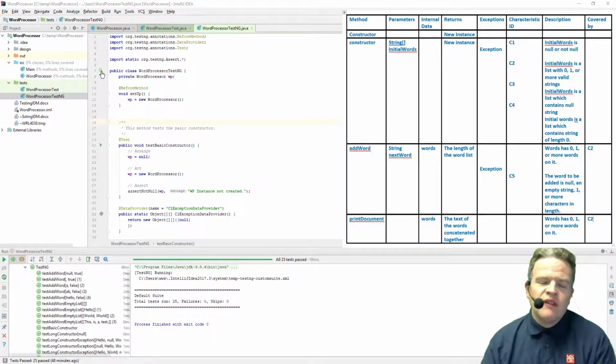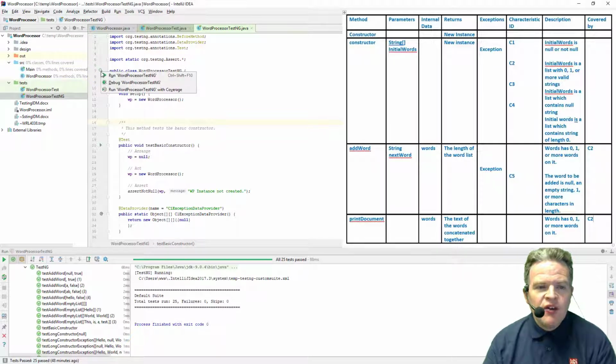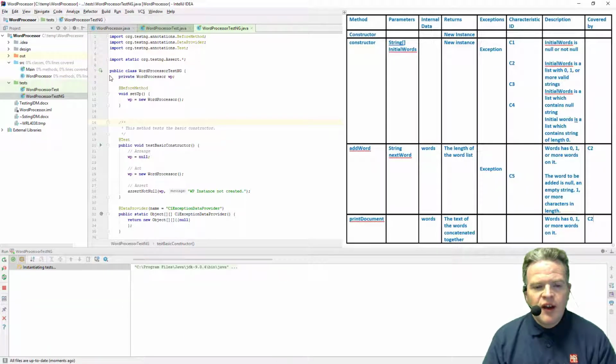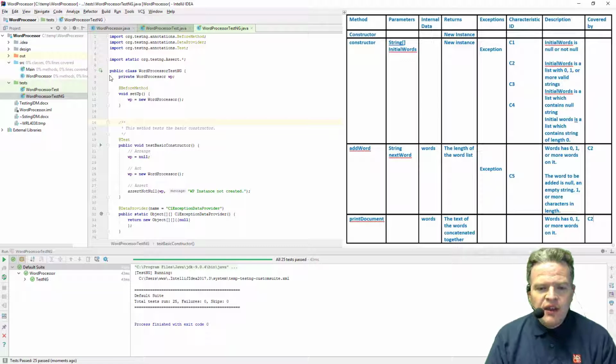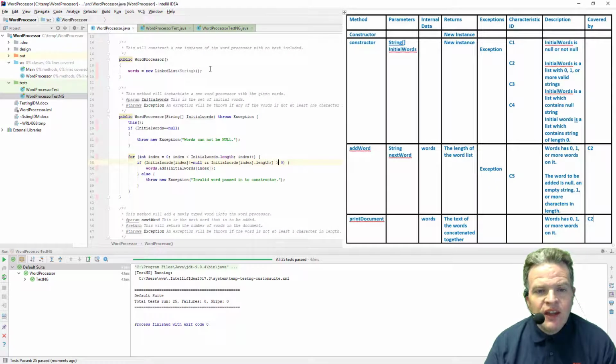So now that I have all of these tests constructed, I can very easily run the entire test suite, and I can see that all of the tests are passing properly. I can also see that it would be very easy for there to be problems if there was a bug in my code.